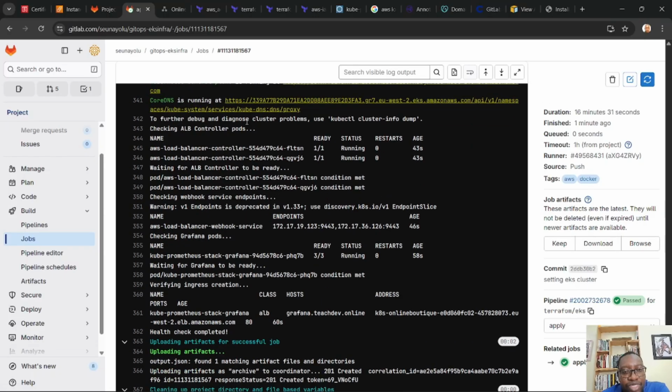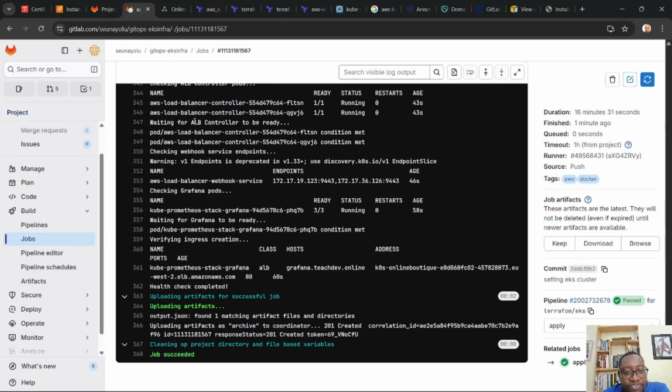To further debug and diagnose cluster problems, use kubectl this, and then checking ALB controller pods. So we can see that our ALB controller is actually working. And then waiting for ALB controller to be ready. So we can see the conditions were met, and we have some endpoint. The Kube Prometheus stack is also ready. And of course, we can see our load balancer endpoint right here.